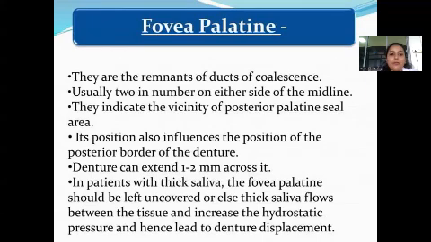Next is the fovea palatinae. These are the remnants of the ducts of the palatal glands, usually two on either side of the midline, and indicate the vicinity of the posterior palatal seal area. The dentures can be extended to it. So in patients with thick saliva, this fovea palatinae is left uncovered, or else the thick saliva flows between the tissues and increases the posterior pressure, and hence leads to denture displacement.